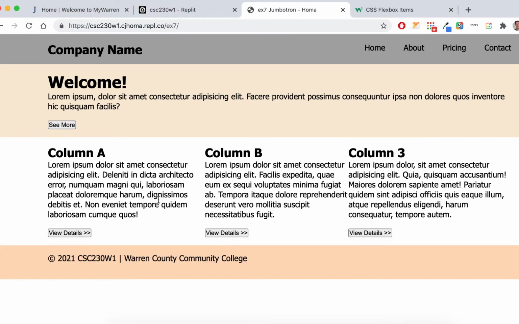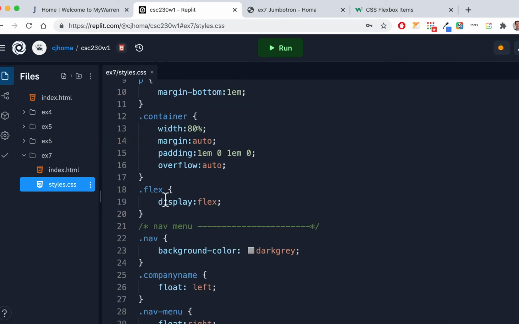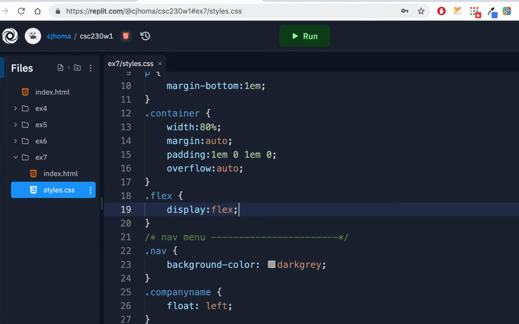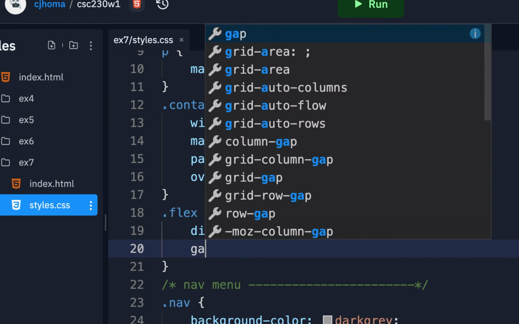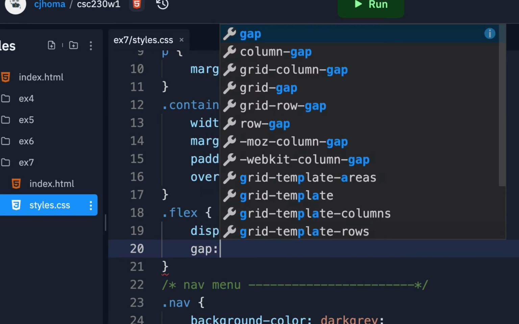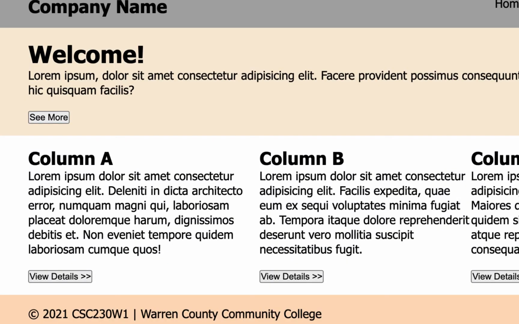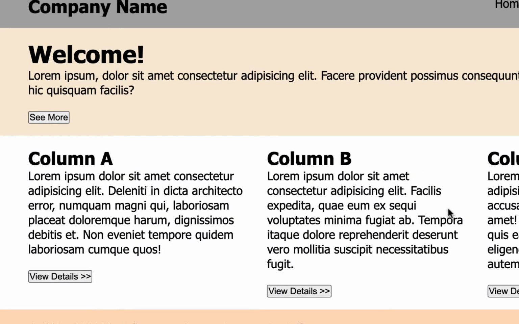And it does. Now we still have issues because we don't have as much space in here. There's a property called gap that we could apply, and I could do it right now. Actually, I could go to my flex property, and they have something called gap. There's not a real easy way to put things in there, but I'm going to put gap, and I'll just put 2em for now. And let's see what that does. And that separates that. So that works pretty well.